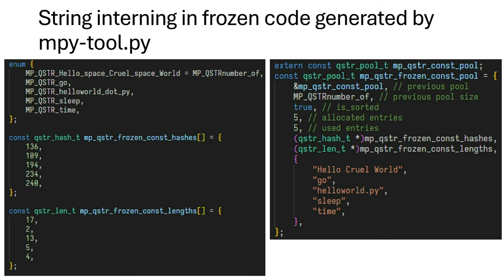So reconstructing this, there are VUints for the kind, the length, and whether or not the code has children. So when we're putting this into our MPY binary, it needs to know how to reconstruct this into memory in a useful way for the interpreter. And so it's using those VUints to do this. And so there's a kind, whether it's bytecode or native code. Again, these things can be compiled down to where it's native ARM code for a function.